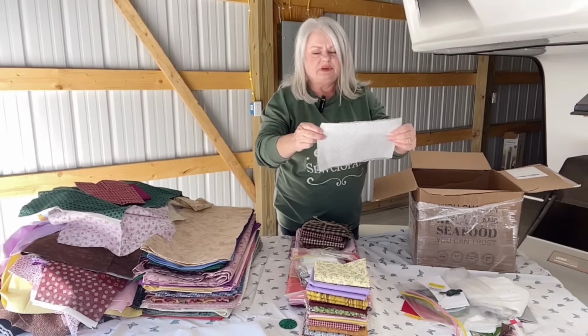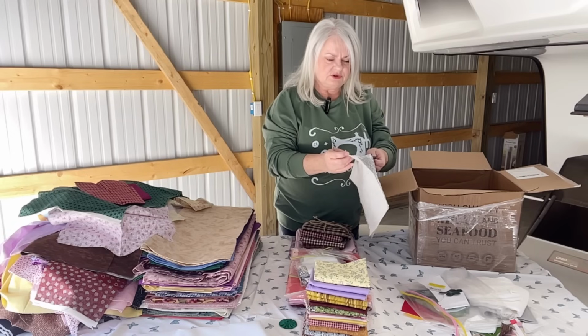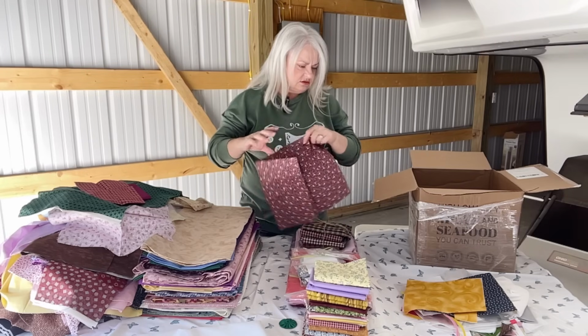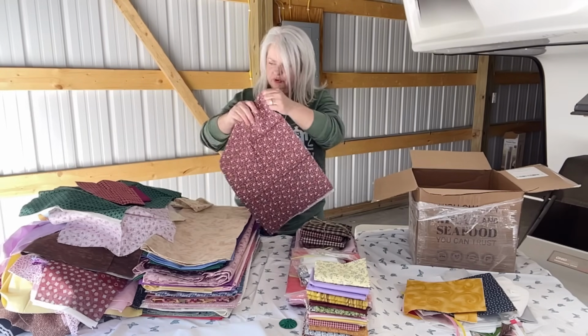Now, there's a lot of pieces I've found too that have this adhesive stuck to it, and it doesn't want to come off evenly. So I'm just going to have to let those go. I don't know if the stickiness is okay or what it would do, so I'd rather not put it in a project.